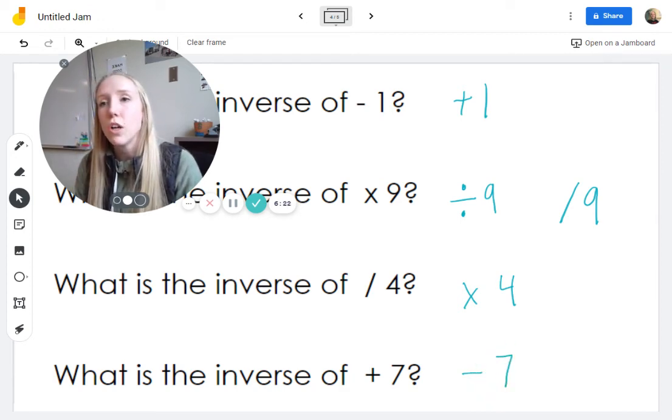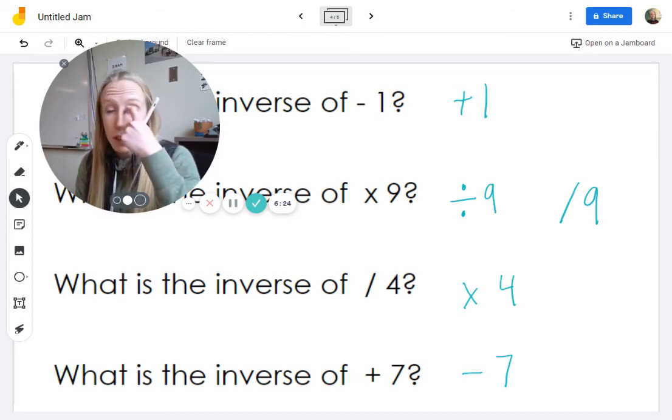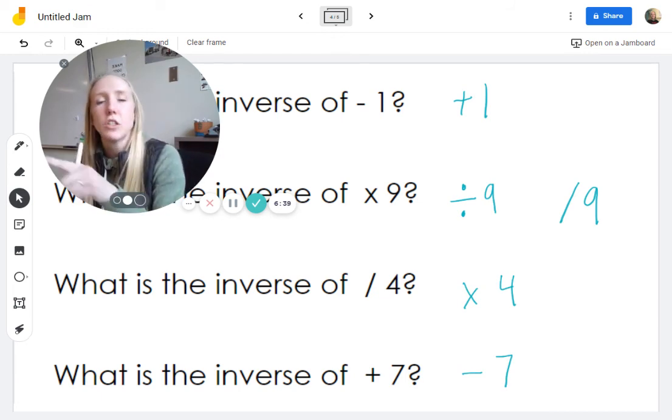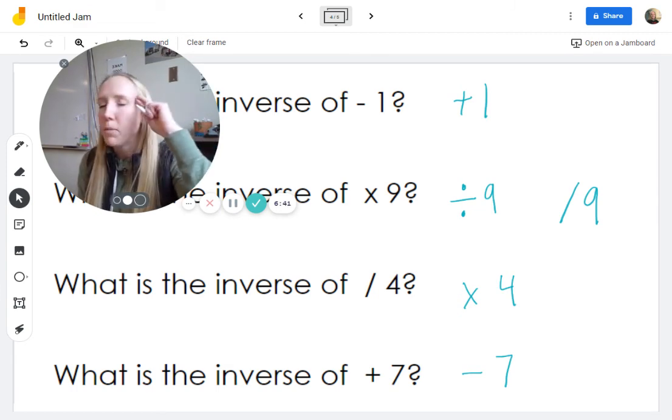Your assignment today is going to ask you these questions. You're looking for the opposite operation for each question. If it's asking you what's the inverse of add, you say subtract. If it's asking you for the inverse of plus 2, you say minus 2. So just be thinking opposite operations, opposite operations, opposite operations.